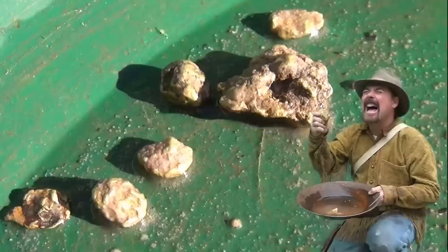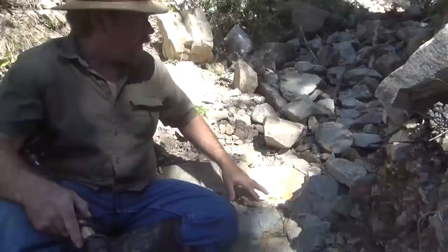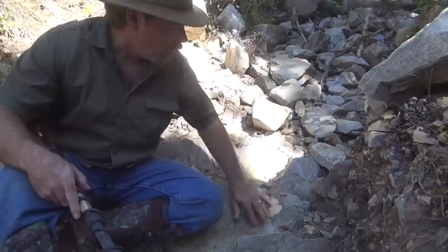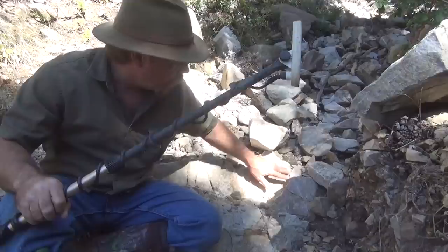Excellent! Now this is bedrock, exposed up through the wash here where the water's come down and washed over it. You see how rough and angular that is? This is a perfect catch for gold. So what you're gonna do, VLFs are great for finding gold right up here on the bedrock. You can use pulse induction, but I like using VLFs.